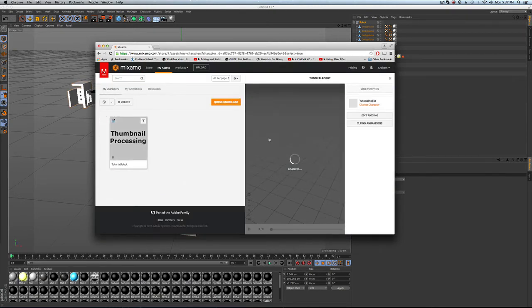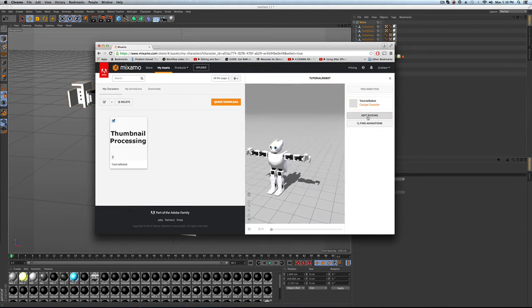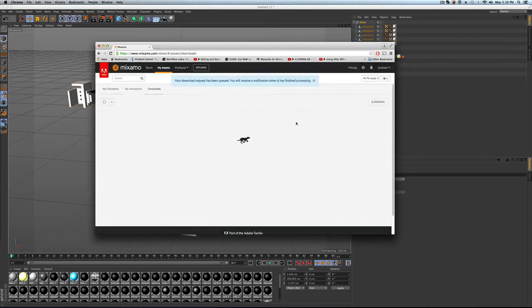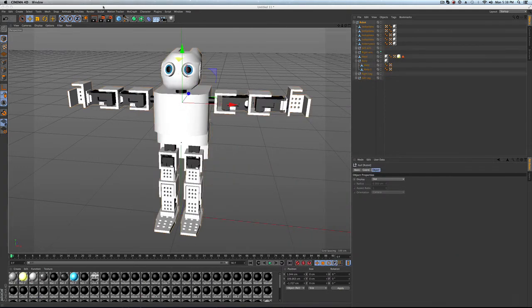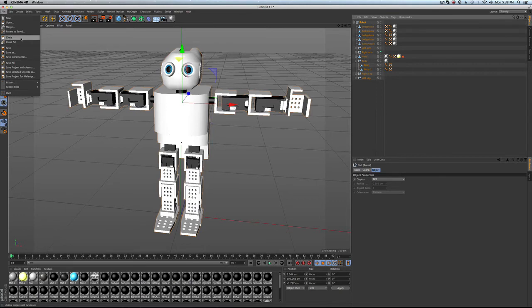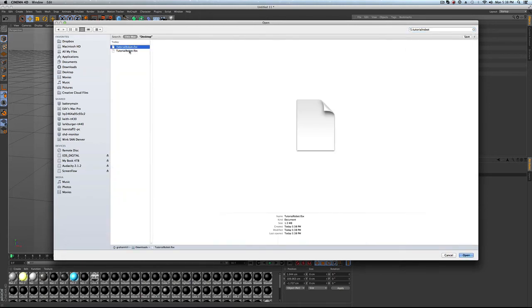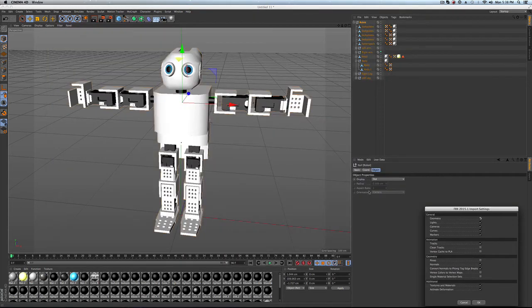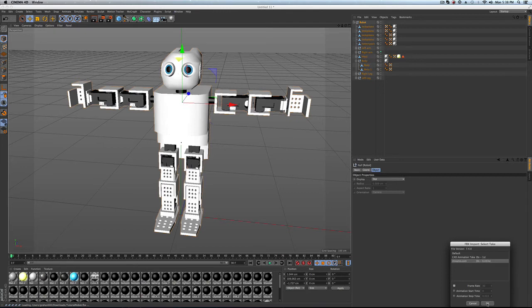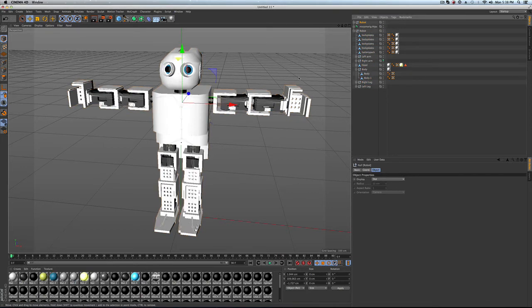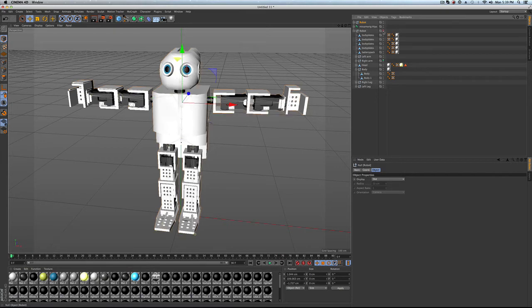I can now view this guy in my assets, and he's ready for download. So I could just download from here, which I think I will. Downloading. And then we're going to bring him back in. So let's just merge him. Know where it's saved. I think that's my guy. And he's actually in there. So let's get rid of this other robot.